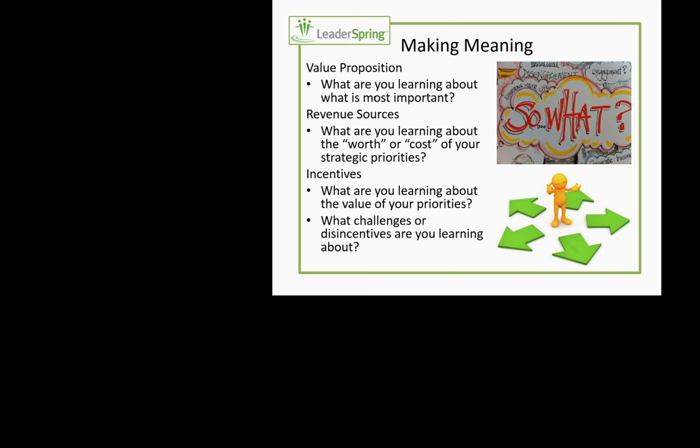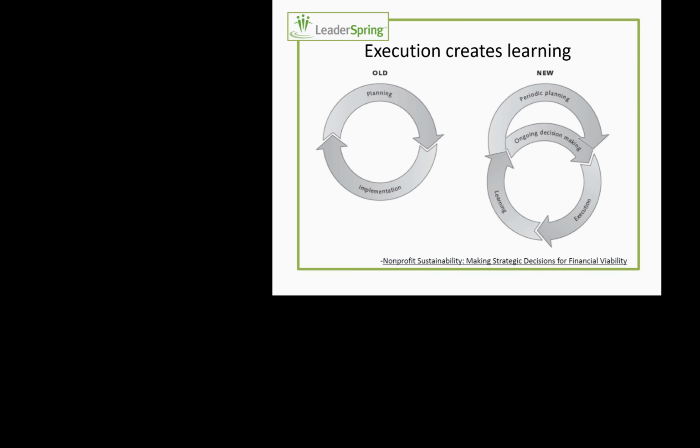I wanted to pause a moment and just say that as we're talking about strategic planning, the old way of thinking about strategic planning is to think that, hey, we do planning and then we do implementation. But really, now there aren't many organizations that I work with that actually go beyond creating a strategic plan or strategic planning direction that go beyond 3 years.